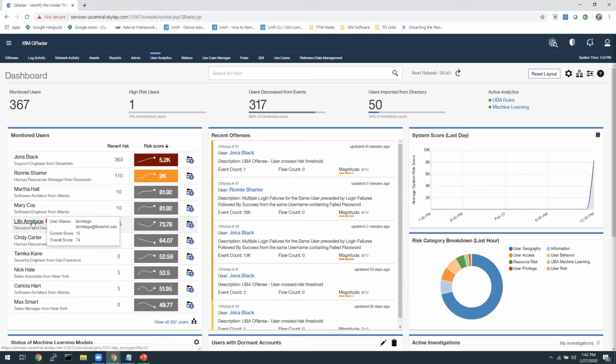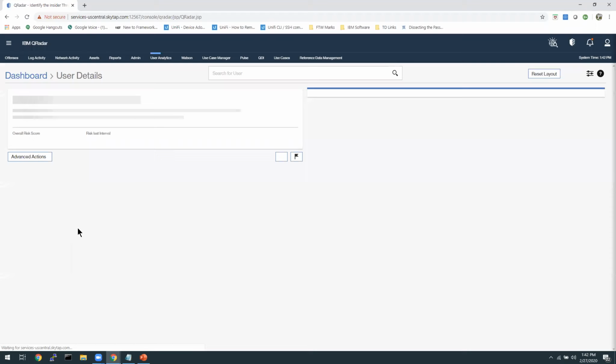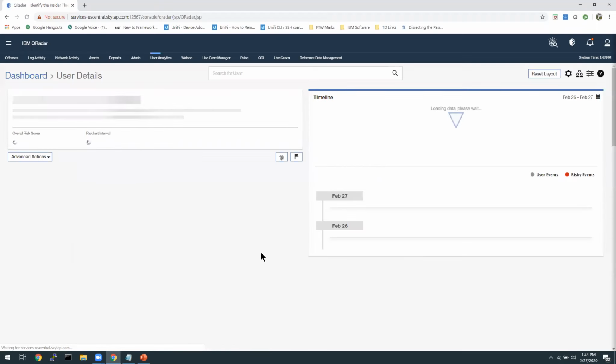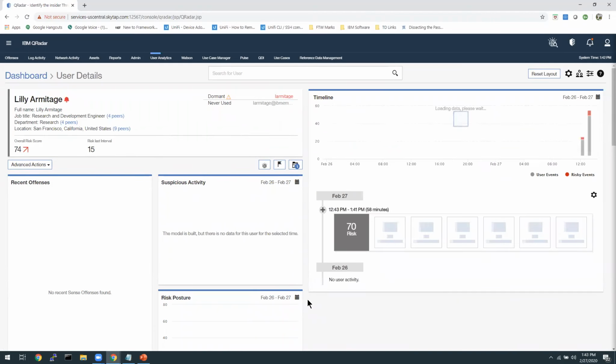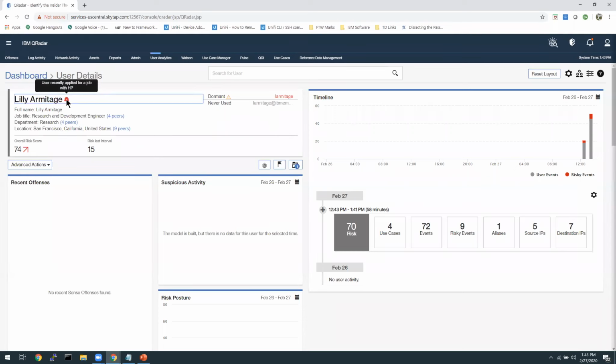So we can actually track different things. We have different rules that we can associate with this. One of the rules was that Lily's browser behavior sent her to HP's website for careers. And as an IBM demo environment, we think that's funny, but we don't want that to happen. So there's an increased score associated with that as well, because browser behavior is a piece of user behavior analytics as well. And there are about 40 different categories underneath that.